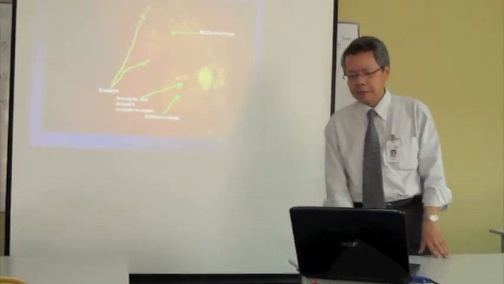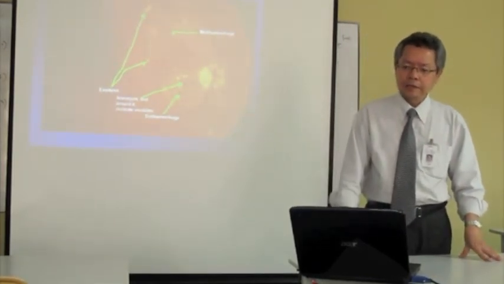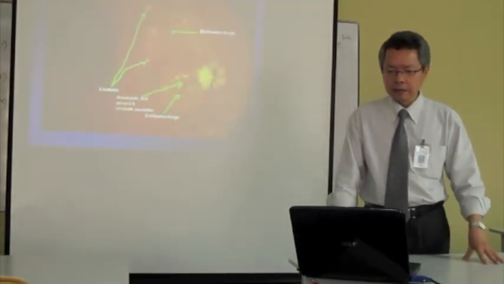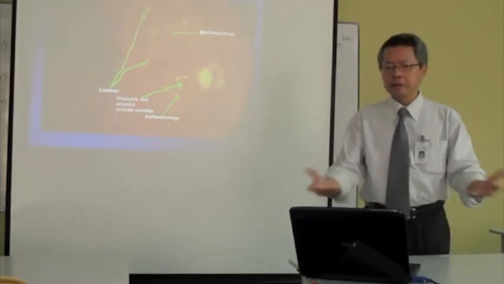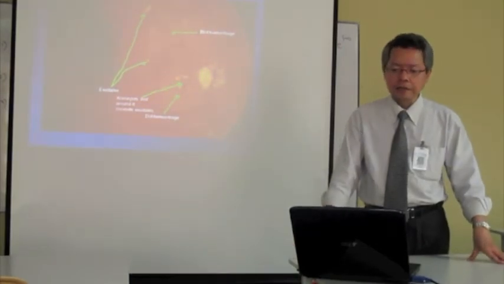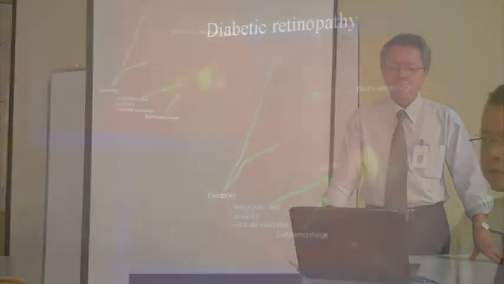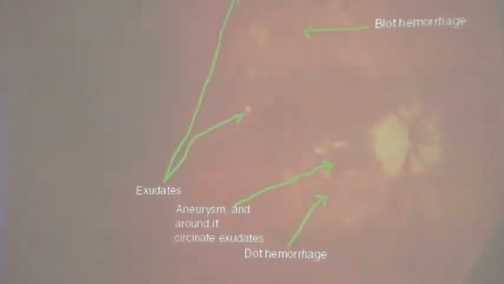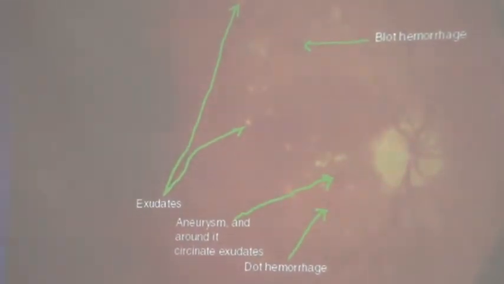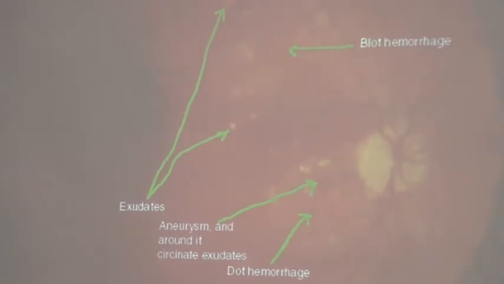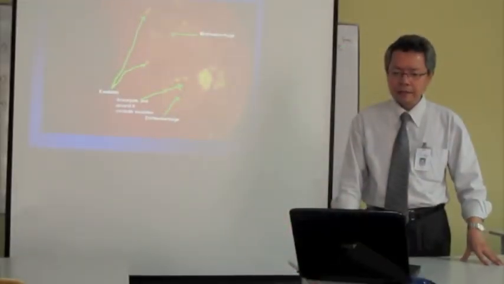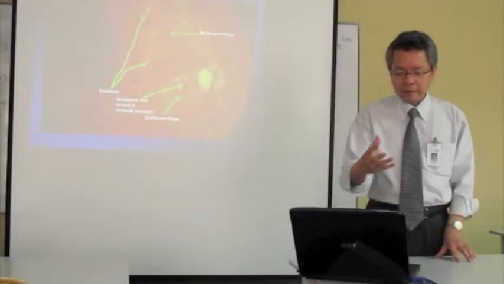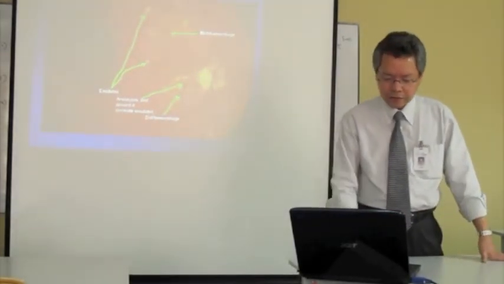If you have diabetes, if you have been having diabetes for the last 10 years, you can't escape from a condition called diabetic retinopathy. And hence the reason why we tell diabetics to have their eyes examined after a certain number of years, because if someone has diabetic retinopathy, these changes are bound to happen in the eye, and if slightly unlucky, they'll have a bad hemorrhage, and that will actually give rise to further damage in the retina.